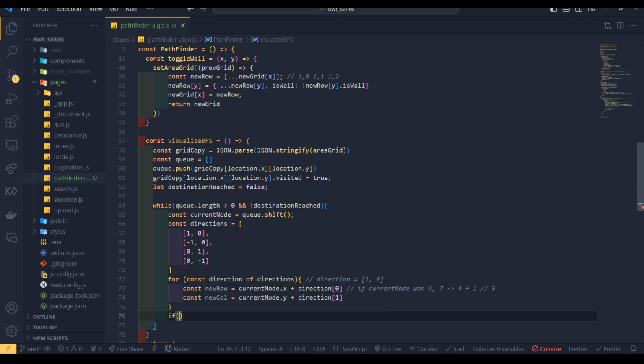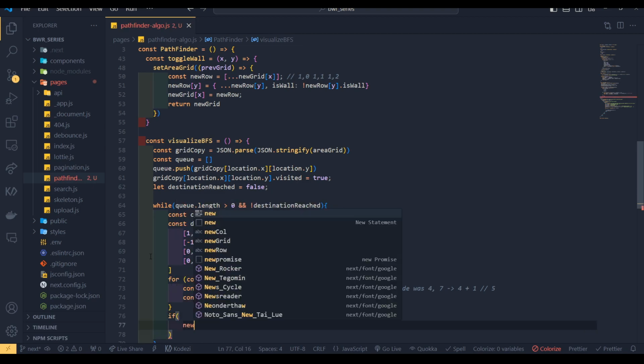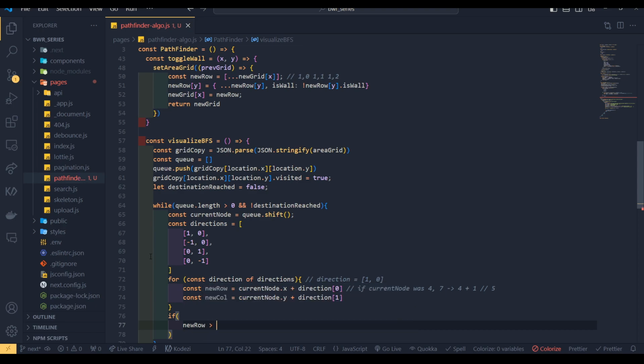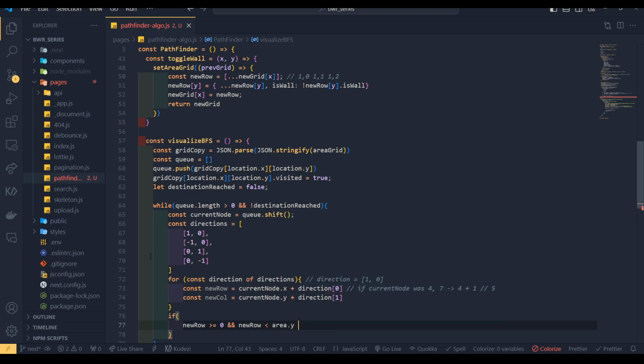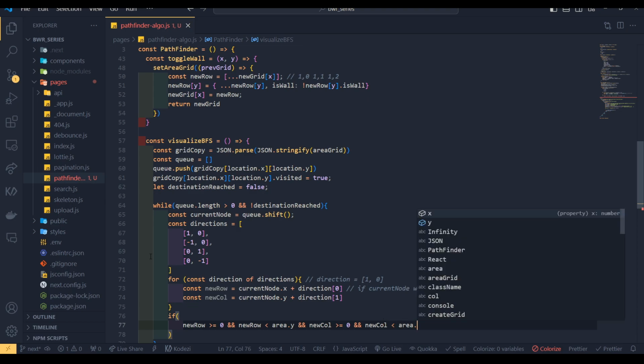So for that, we will check if the new row is more than 0 or not, and if the new row is less than the area permissible or not, and if the new column is more than 0 or not, and again if the new column is less than the area permissible or not.